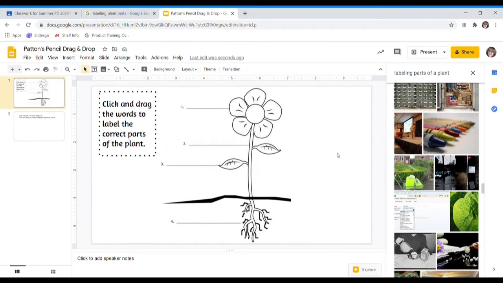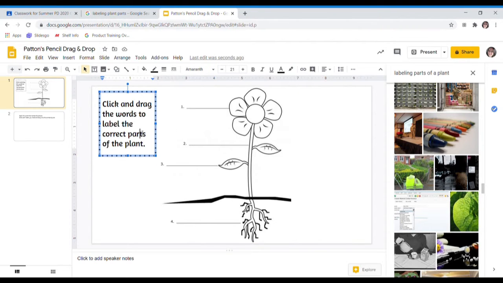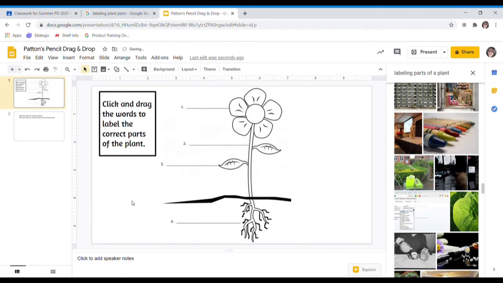But before I do that, I want to sort of freeze this in time. I don't want to change. I don't want the students to be able to move this picture or alter this text. I want it to stay just like this. And you know what? That dotted border is really bothering me. I need to make it a little less busy. So we're just going to do a solid box, okay?